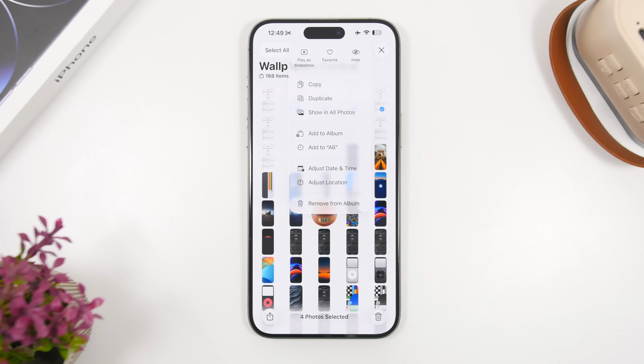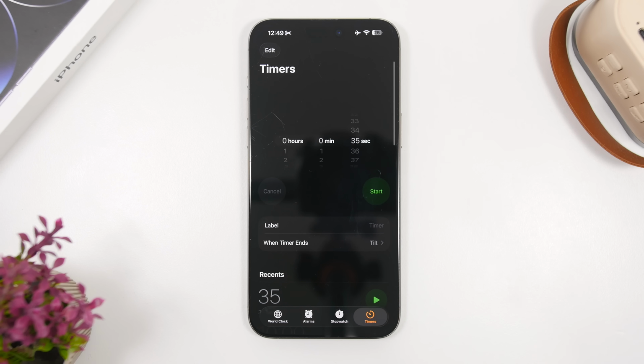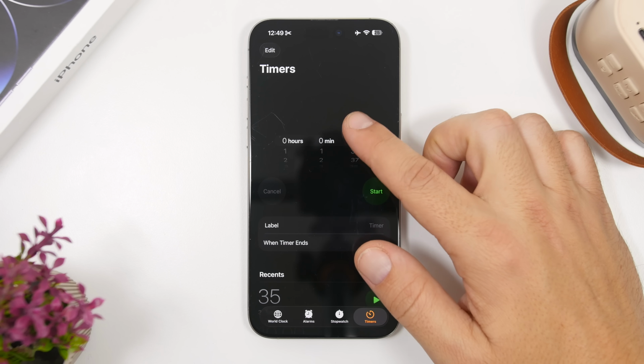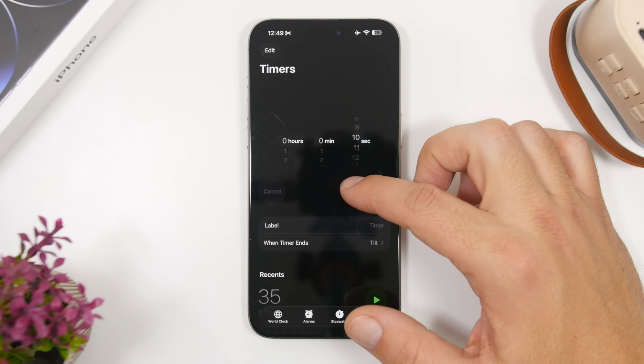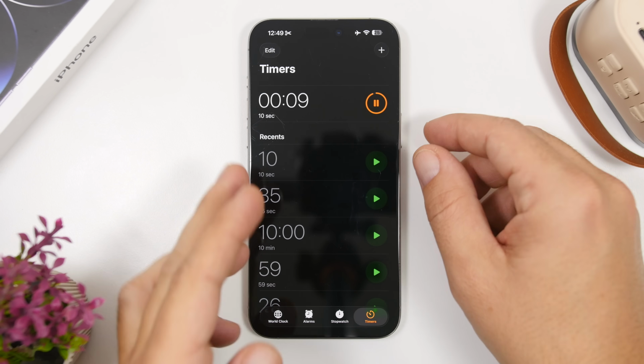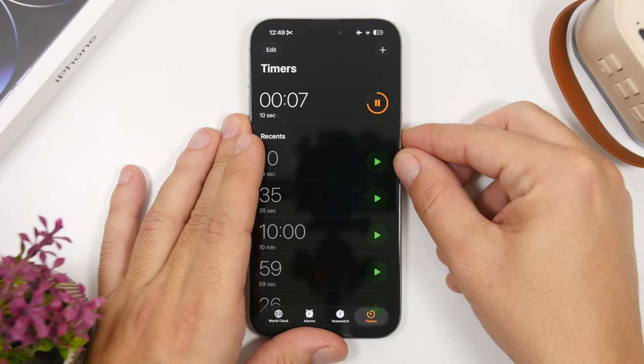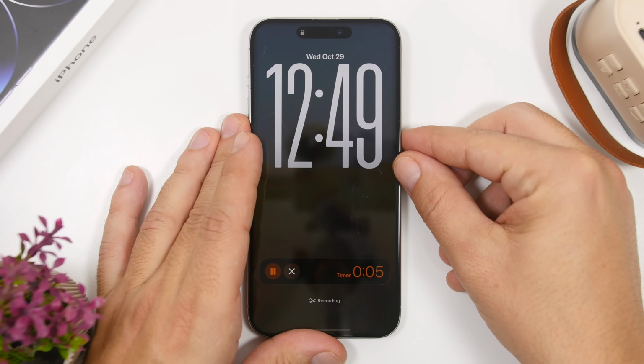Now, as you probably know, with timers and alarms on iOS 26.1, Apple has added a new feature where you slide to turn them off, the alarm and the timer as well, just like you would slide to unlock your device previously on old iOS versions. Now, there is a change there, so you can see if we just go ahead and start a timer right here, once we go to the lock screen, we have that slide to turn off.